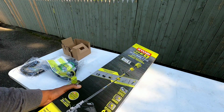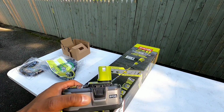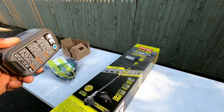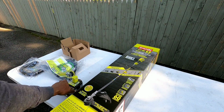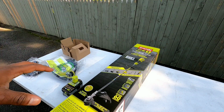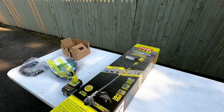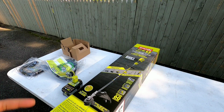I already opened the box up. This product came with a 4 amp hour battery. I already opened it up so I could charge it so I can give you the demonstration. It came with a battery and a charger. So for all that for 170, that's not bad to me. I like Ryobi products. I pick up a lot of them. I'm already invested. I got like 3 products so far from Ryobi, so this makes the 4th. So if it ain't broke, don't fix it.